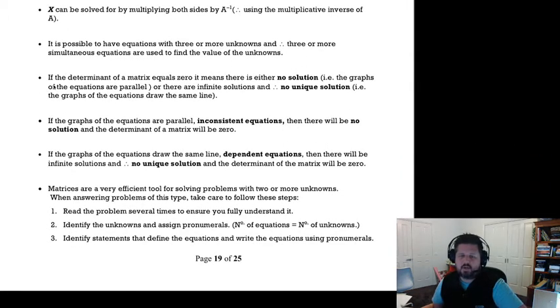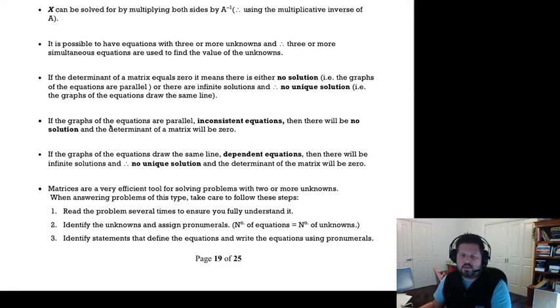If you are going through this particular case and you work out the determinant, and that determinant comes out to being equal to 0, then that's significant. So what it will mean is either there's going to be no solutions, which is that's the graphs of the equations are parallel to each other, so they're never going to cross over. So there's no solutions in that particular case. Or there are an infinite amount of solutions, that is, there is no unique solution. If there's an infinite amount of solutions, it's the same equation, they are drawing the same line.